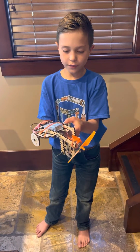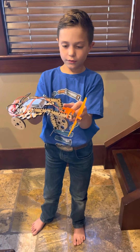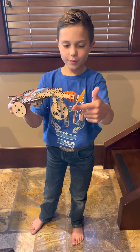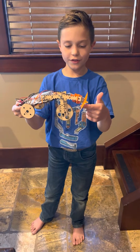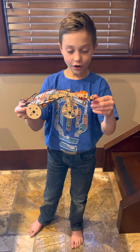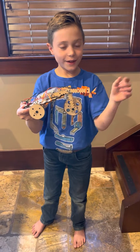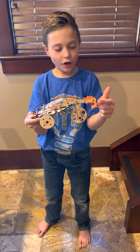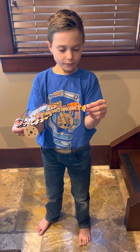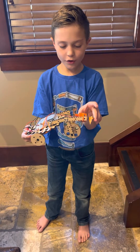So I moved it right here, put it down, and bended it down. This propeller did not come with this little tiny engineering kit I got for my birthday. So what I did is I went and got a propeller from my drone, then stuck a little connector inside of there and put it in the motor.